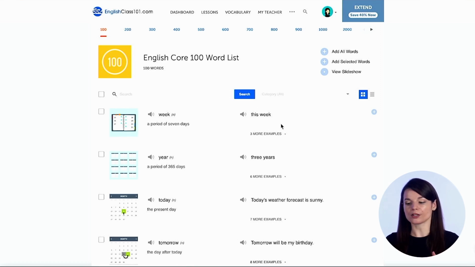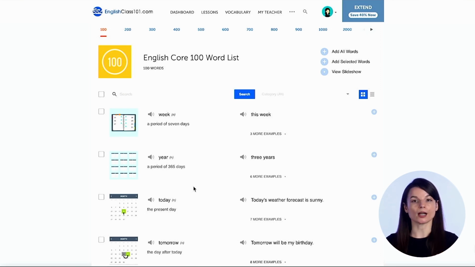On the right, you'll also see some example phrases and some example sentences. In this case, this week, and again, we can listen to the pronunciation to practice that, and we can also access some more examples. So now that we know all of the different parts for each vocabulary word or phrase, I want to talk about the different tools that you can use to study these things.